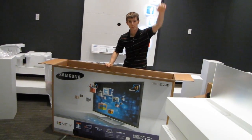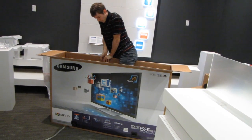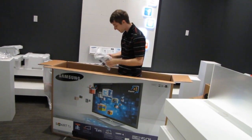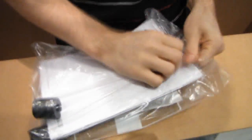TV's been extracted, but due to my short stature and short arms, I still can't get the remote and accessories out. So I'm just going to, hey, this is what it takes. This is how dedicated I am to unboxing. I will even get inside the box if that is what is required of me.